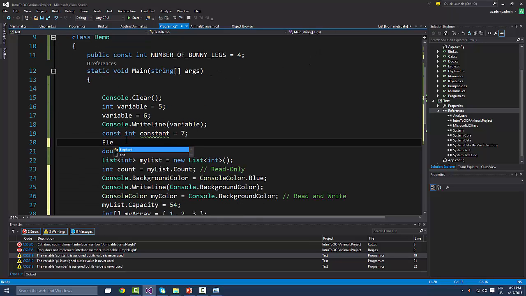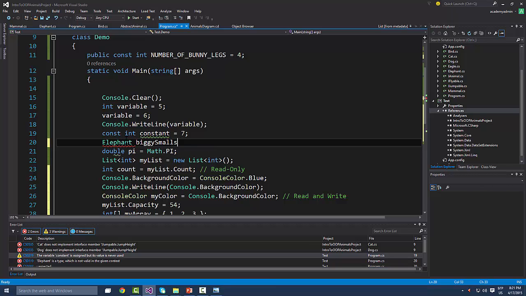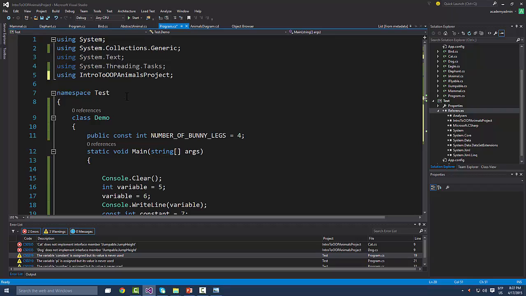And now I can start using, say, make an elephant. Elephant biggieSmalls equals new Elephant. And bam. It's that. Nothing complicated, nothing magical. You just add it to references, and after that you can use it if your project is in a different namespace.